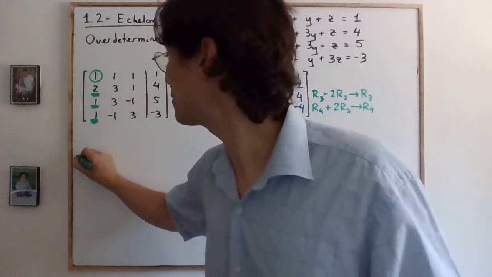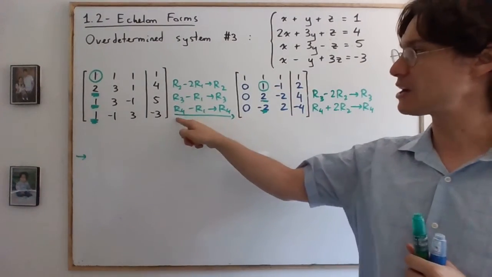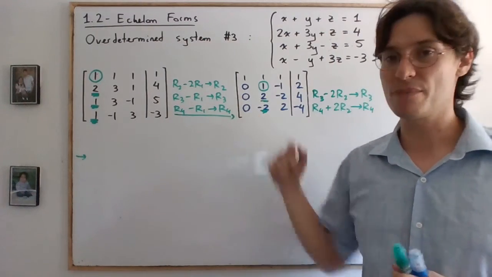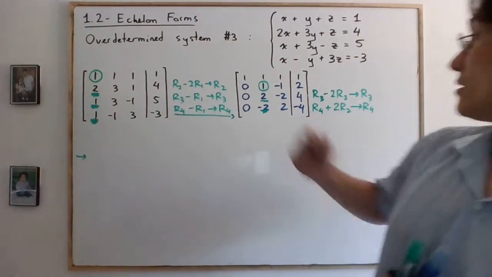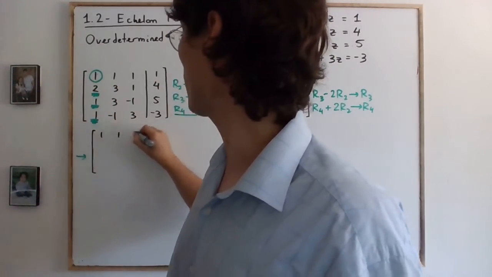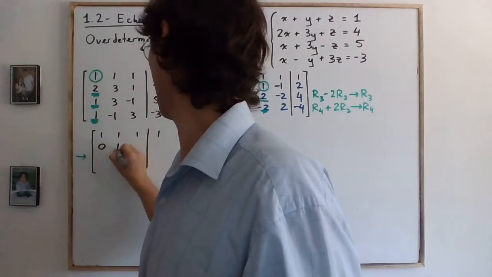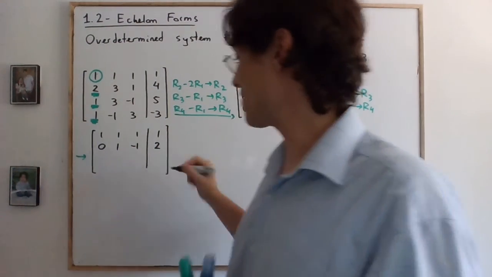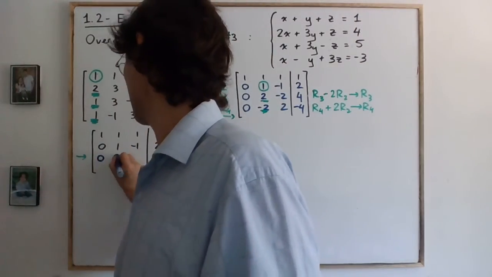Okay, so now we're going to put the arrow over here. I think I'm going to change my habit a little bit. I'm not going to put the arrow over here, the arrow that's on the bottom. So, first and second row do not change. 1, 1, 1, 1, 0, 1, negative 1, 2. And then let's just make sure that everything crushes down. It should be very fast calculations.